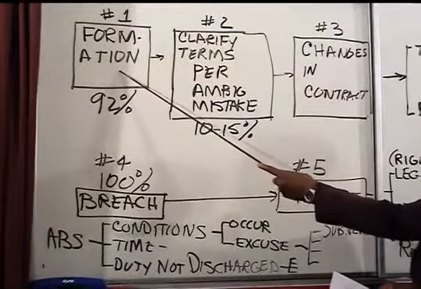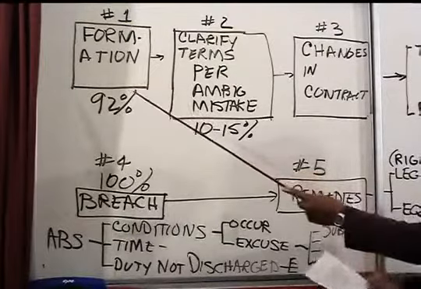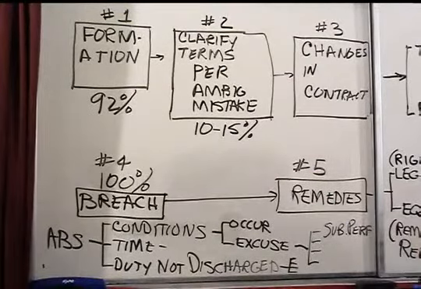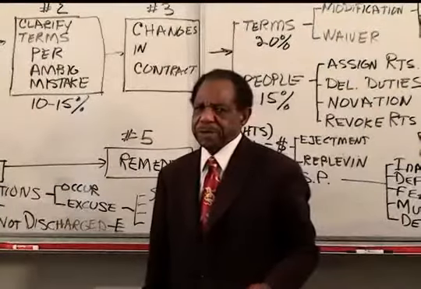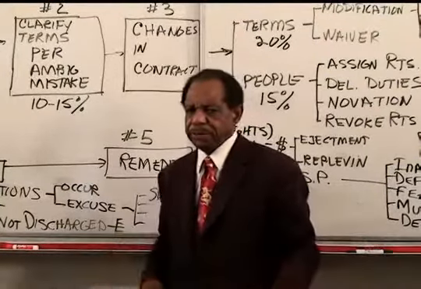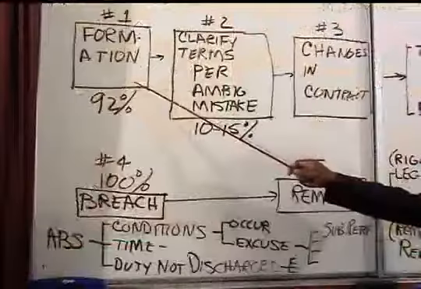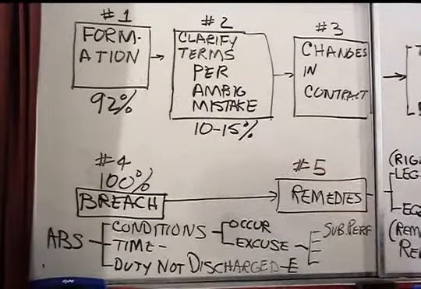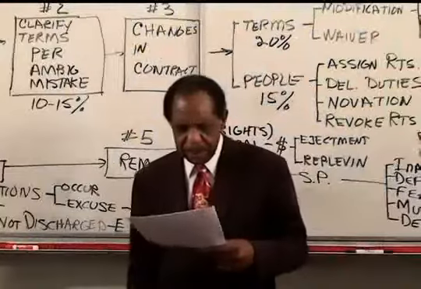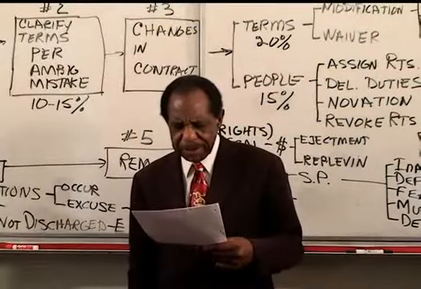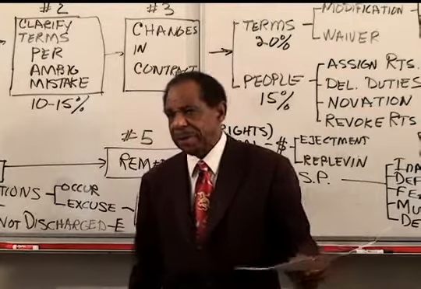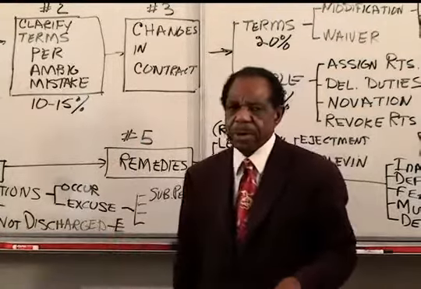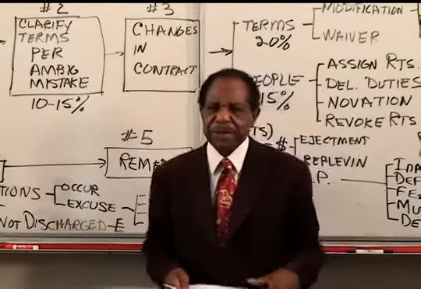Obviously, you've got a lot of details to work with there, but I want you to see the structure before you work with the details, because if you get the structure right, you'll have a much cleaner organization of the answer than if you're wandering from issue to issue. So in paragraph 1, we have completed the formation of a contract. Second paragraph, the next day, buyer sent a written confirmation. Now you've got a problem, because formation of this contract is going to require satisfying the statute of frauds.